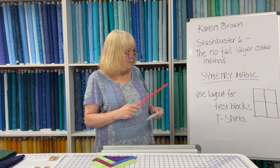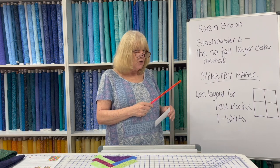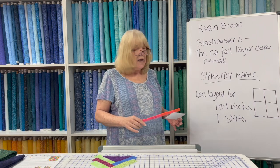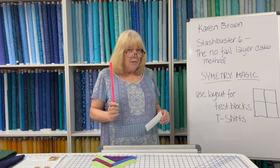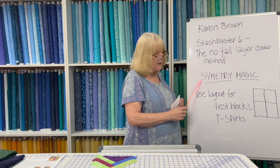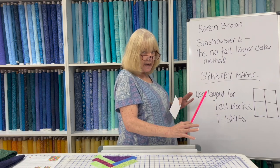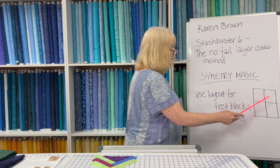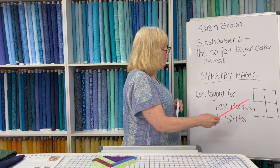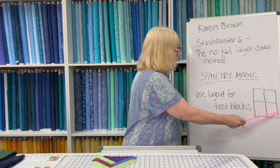But in this video, she gives you 9 different blocks to make with layer cakes, and she goes through the whole system of how you put together the fabric to make it look good. And it's a great video. But what I was most intrigued by was when she got to Symmetry Magic. And what she does is she takes the layout as you're planning your quilt and divides it into 4 quadrants, so that you have to have 4 of each block. So you have 1 in each quadrant, and you do it all symmetrical. So this block is the same as this block, this block, this block.